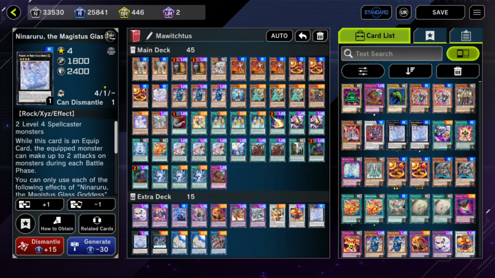Then Ninaruru is another one that you want to equip and rarely actually use. She gives the equipped monster an extra attack and can pop back row. If you do choose to make her, you can detach a material to add back a spellcaster from grave, which is okay because it just lets you recycle them, but normally there's better things you can do with 2 materials.